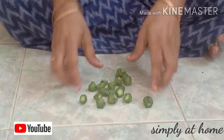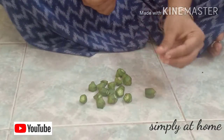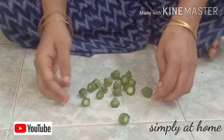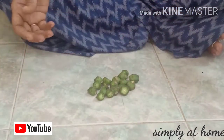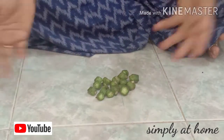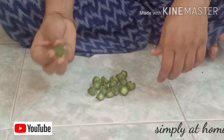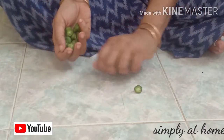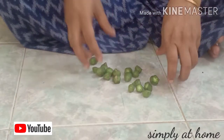It's not necessary that you use only lady's finger. Anything in this size, or a little bigger, like a stone. Why I didn't show stone initially is that those kinds of stones are available today in big cities, I don't know about other places. Definitely, if you're on the outskirts, you can get pebbles or stones anywhere. It has to be in this size, a little bigger than this. Probably chisels or wooden pieces. With wood, again, ensure it does not cut through the skin. So it could be shells.